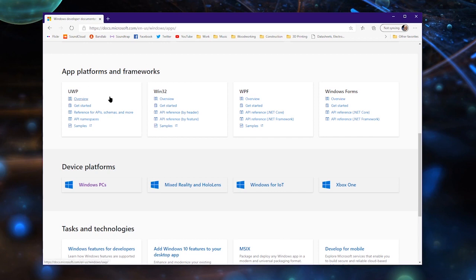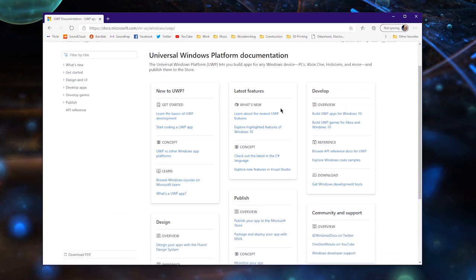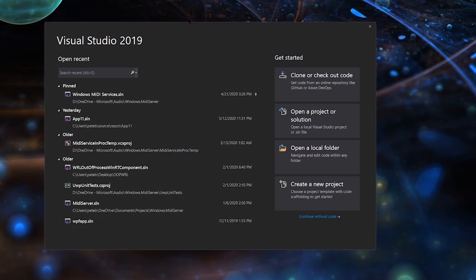Now, if I go down a little bit further here, it goes through the different frameworks that we have. I'd mentioned earlier, Win32 apps, WPF apps, Windows Forms apps, and UWP. And coincidentally, that's exactly the set of things that are listed here. So if I go into UWP, because that's what we're going to go over in just a second, and click on Overview, you're going to see there's tons of documentation here. It brings you all the way from if you are brand new to UWP all the way through to, if you need to complete some kind of more advanced tutorials so that you can further your knowledge of something like UWP. All right, so that's super useful. I'm not going to go through these particular tutorials here today, but I do have something fun planned.